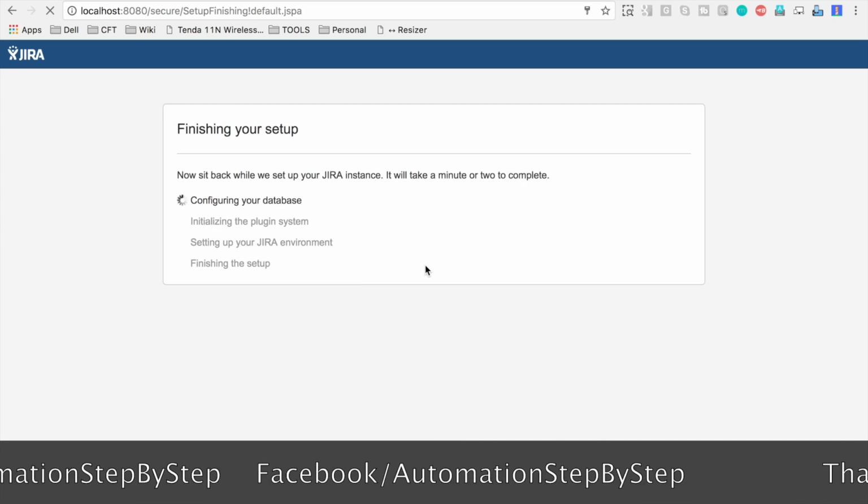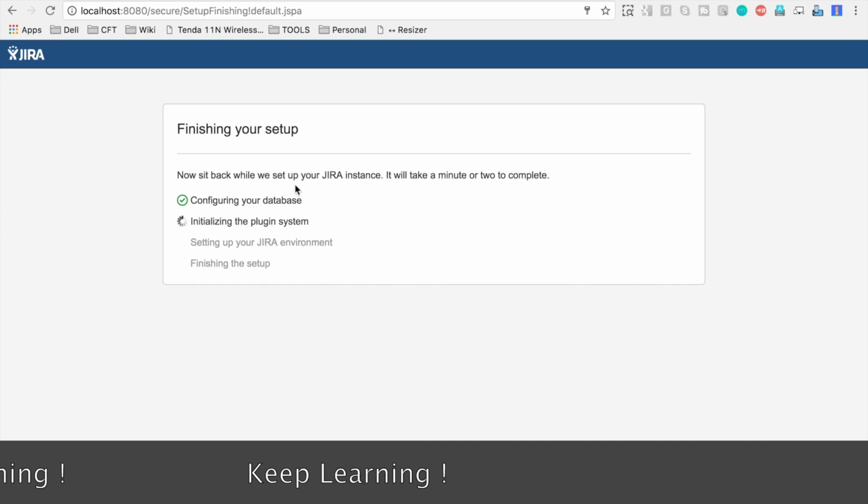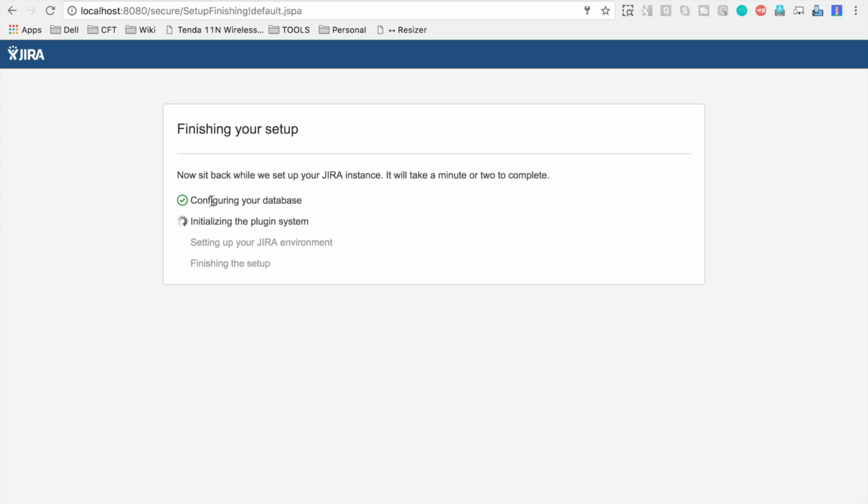Say next. So now it will finally set up all the instances and everything that Jira requires on this particular machine. So let us wait for a few seconds for this setup to get completed.